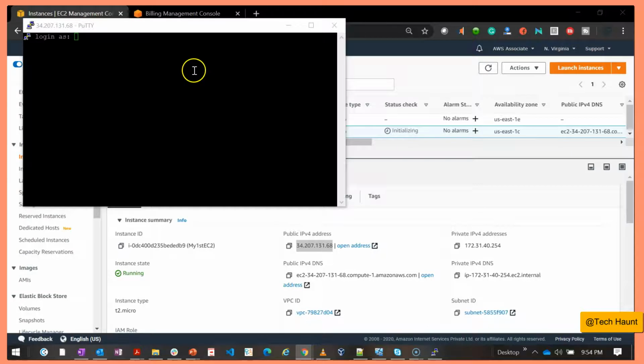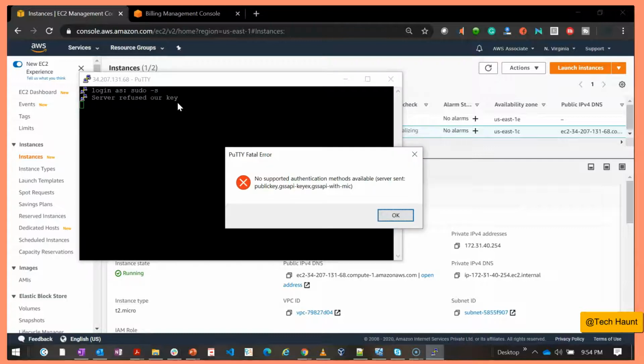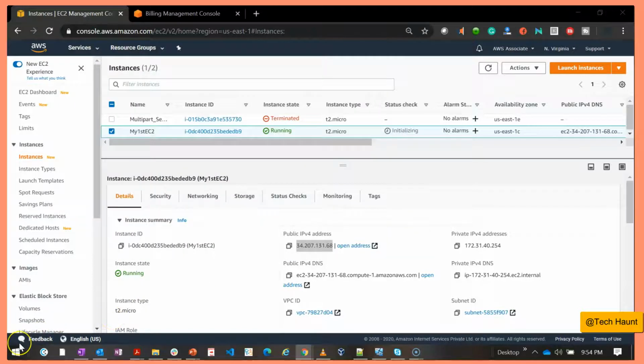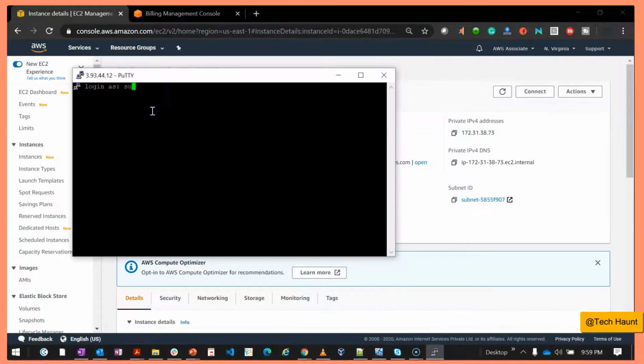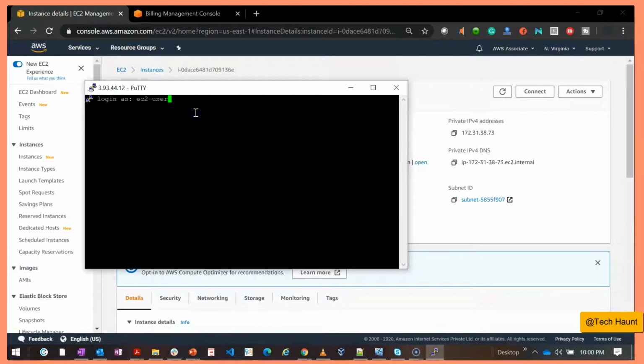By default, if you are using Linux, the login would be sudo -s. That should be connected. Oh, sorry, it's saying no supported authentication methods available. Then there is something wrong with my key. Okay, let me check it out. Okay, I think I get the error.